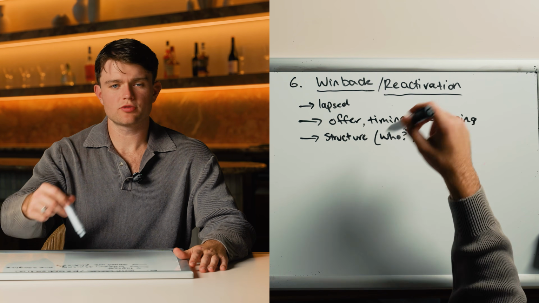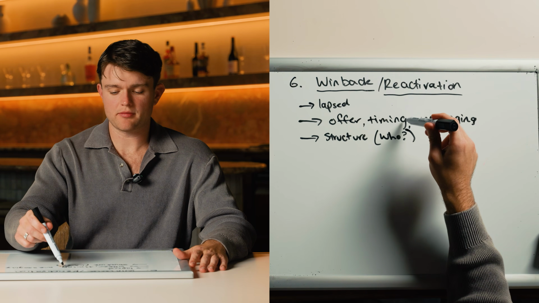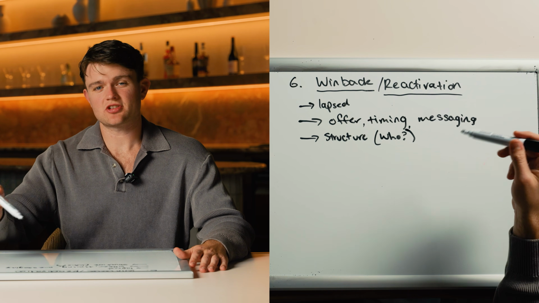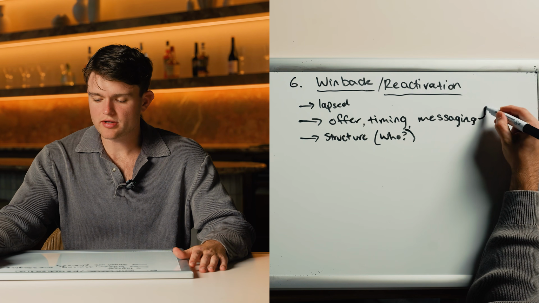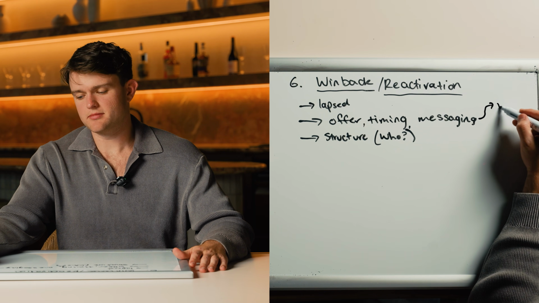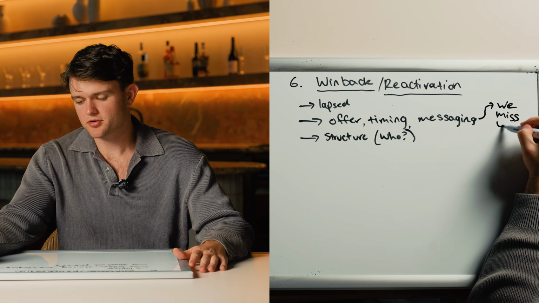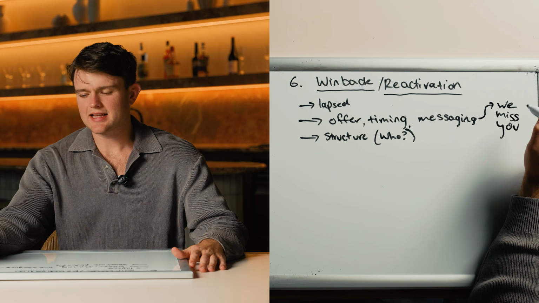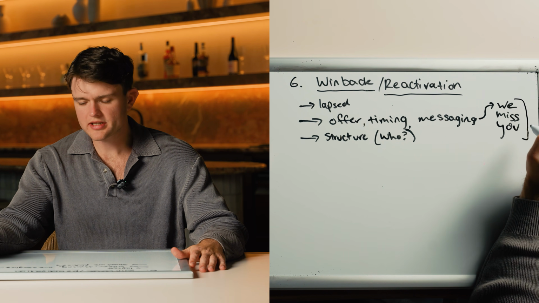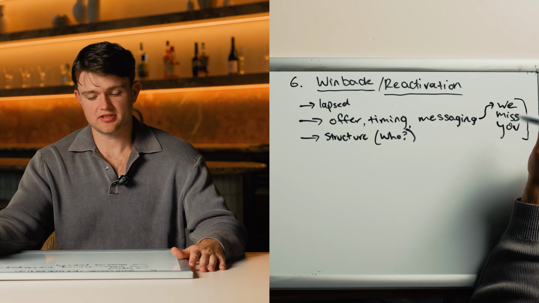For timing, we don't want to shoot this too early. We don't want to shoot it too late, but I would err on the side of letting customers actually lapse first. Don't go sending this at bloody day 60. And then messaging, avoid really soggy messaging like we miss you. You don't want to be going to a customer and just going, oh, we miss you. And that's the whole premise of our win-back flow. I hate that. When you're coming through with messaging, what is the problem that you're solving? Why should customers be coming back?